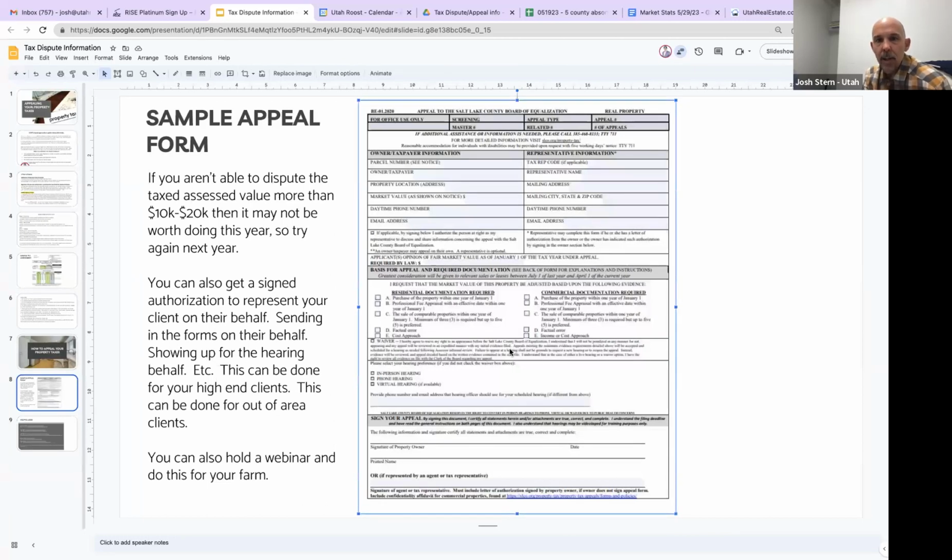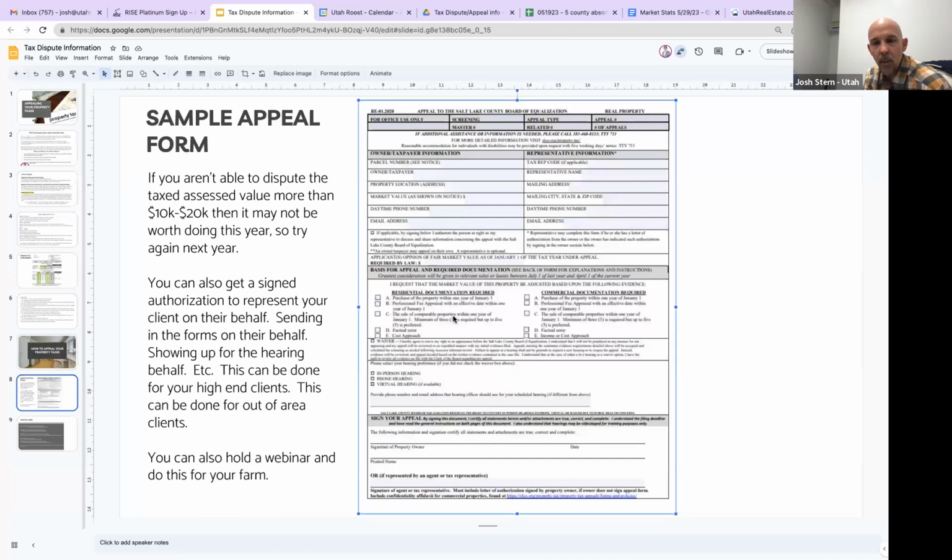Okay. The basis for the appeal. So all of the counties will say, what are you sending in as evidence? Right. And you're going to be marking this box C, which is here are the sale comparables that we're submitting. But sometimes if you're sending in the sellers' closing document, that would be A. And if you're sending in an appraisal, that would be B. No desktop appraisals are allowed for this, though.